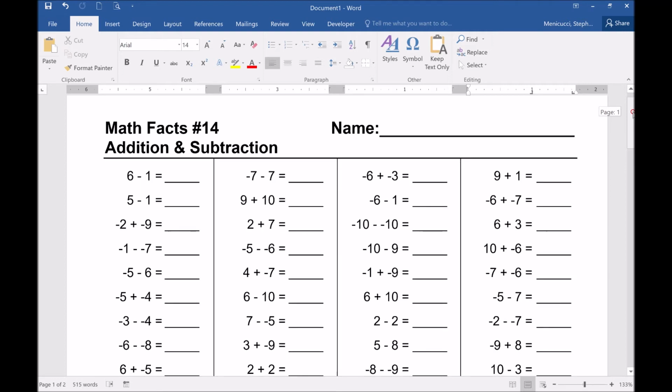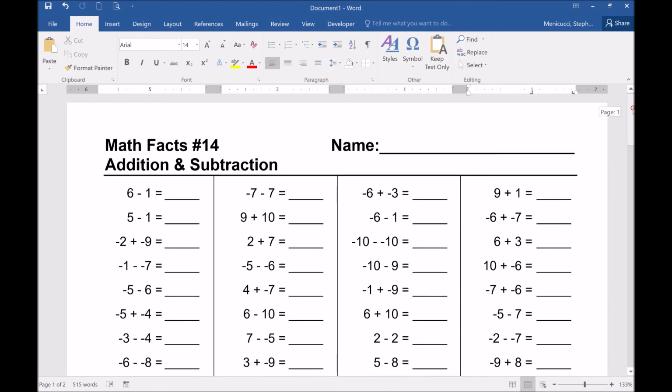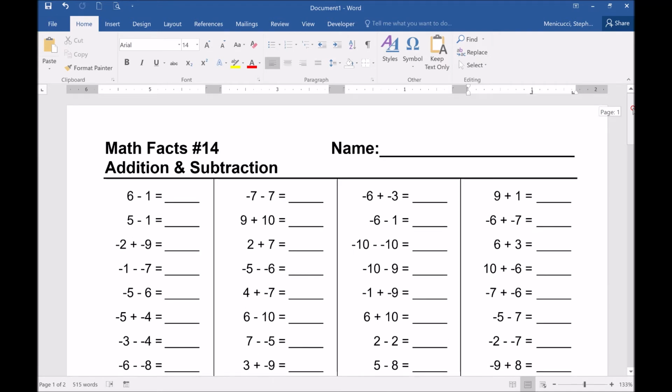You can also change the number ranges. And so if there were some students that were struggling, maybe you keep the numbers between 1 and 5, just to make sure they're getting the concept. If you've got some more advanced students, it's very easy to create a worksheet where maybe the numbers are going up to 20 or even 30, and you can really check out how good their mental math is. So with this worksheet generator, when it comes to integers, you can make a lot of great worksheets to work with your students.